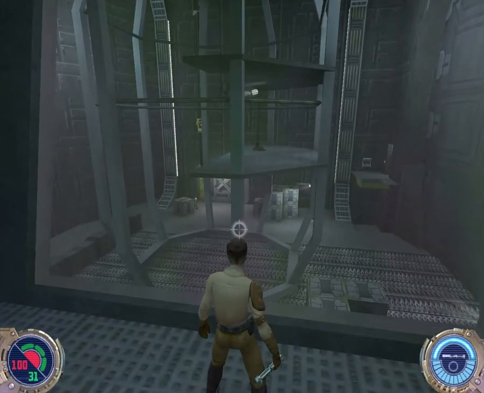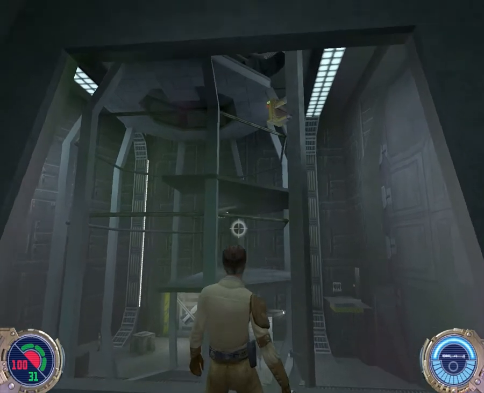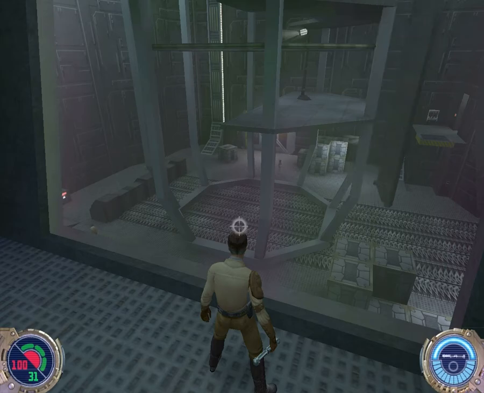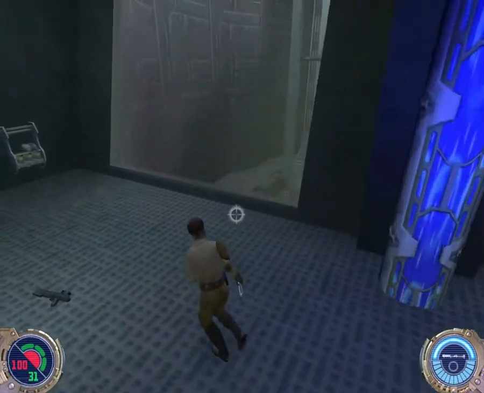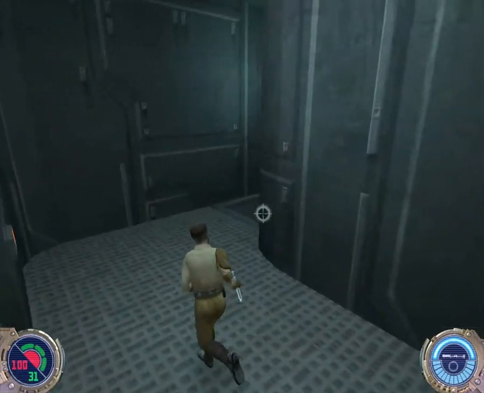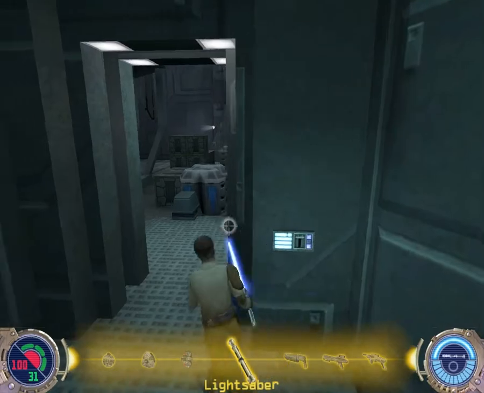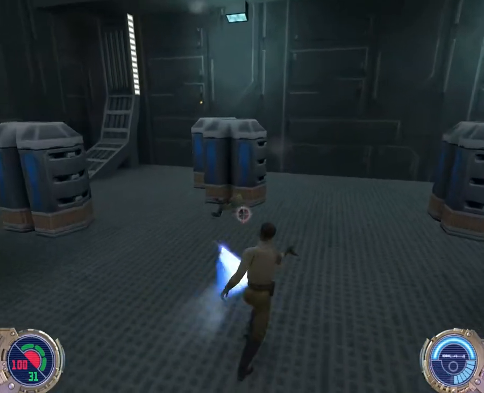What we got in here? Some kind of... they're constructing something. Guys on patrol. Alright, let's go check it out. Surprise! Whoa!